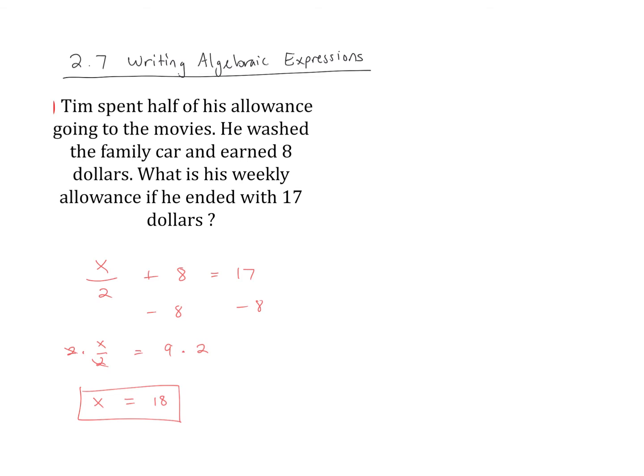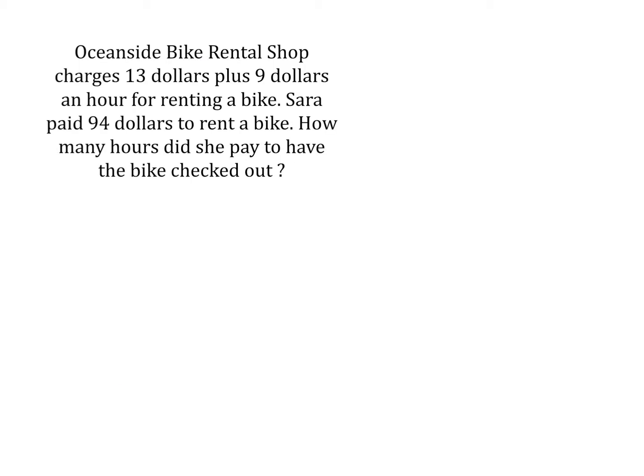Okay, another example. Oceanside Bike Rental Shop charges $13 plus $9 an hour for renting a bike. Sarah paid $94 to rent a bike. How many hours did she pay to have the bike checked out? Please write an equation and simplify and answer the question. Pause the video, work on that now.